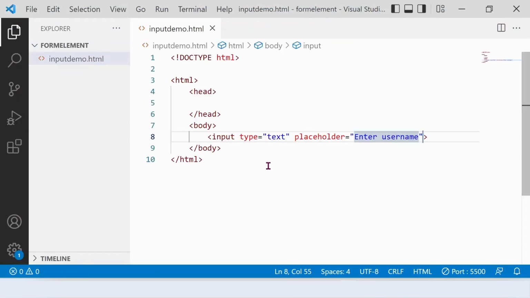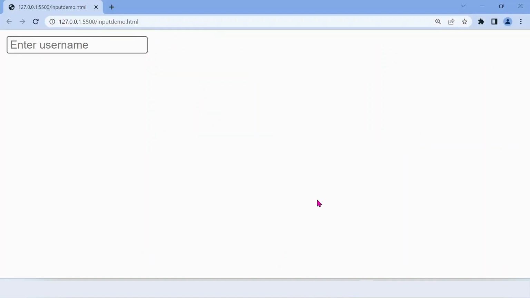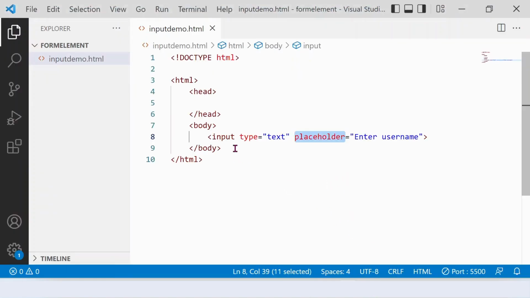So the first attribute that we have seen is type. The next attribute that we have seen is placeholder. This is a field that is username. You always put it inside a form, right? So when you create such an input field to be a part of a form, there is an extra tag that is widely used, called label. And what is the use of this label? Let's check that.